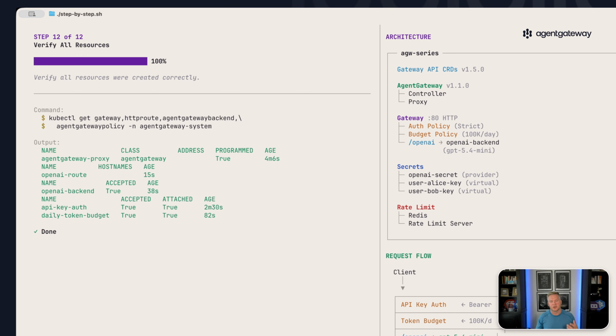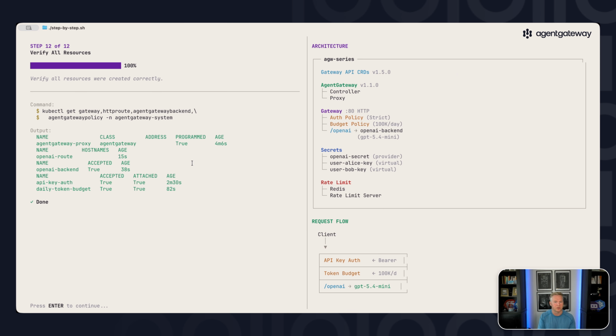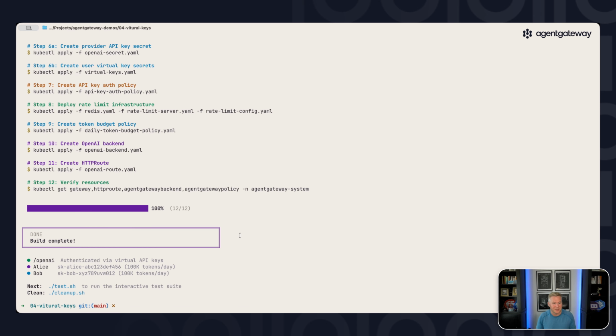We could do a last check. We can do kubectl get gateway http backend routes, and ensure that all the configurations are deployed and ready to go. And finally, the next step is to test this out.